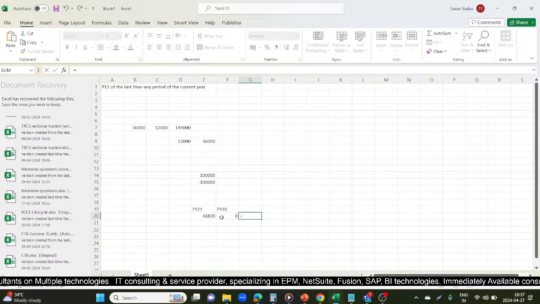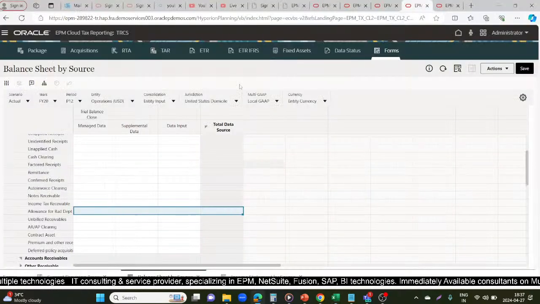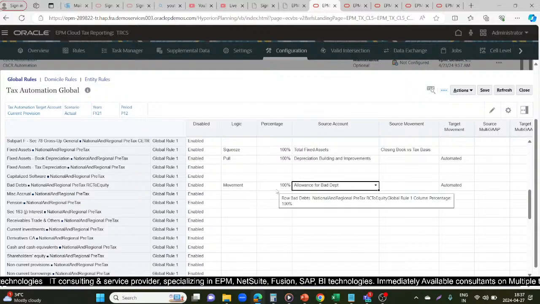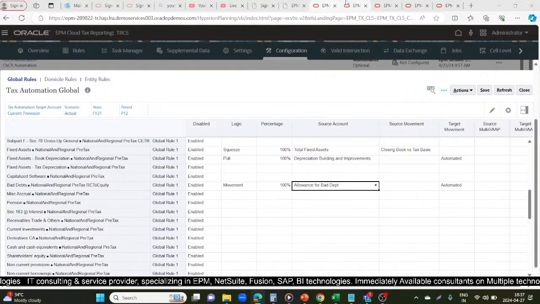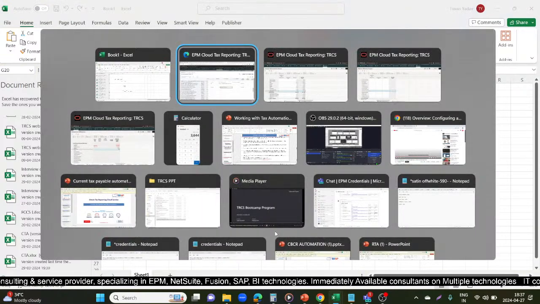And now the difference between both, applying the percentage, if you check, it is 100%. See, the movement is 100%, source account is allowance for bad debt, and target is automated. So the amount that should come in current provision in allowance for bad debt should be 46820 only. We'll check that.